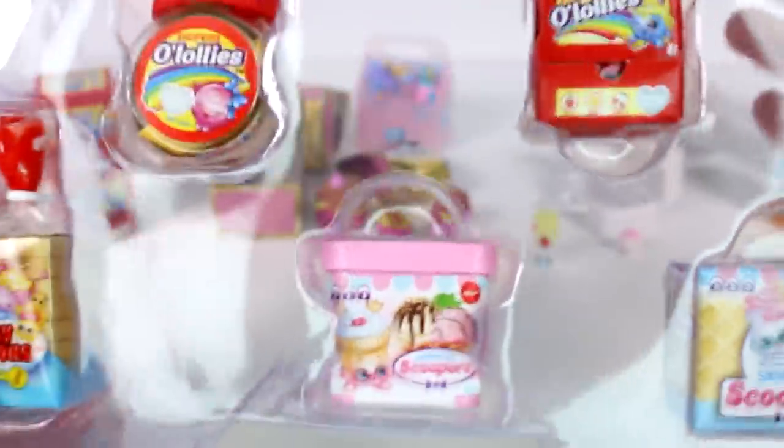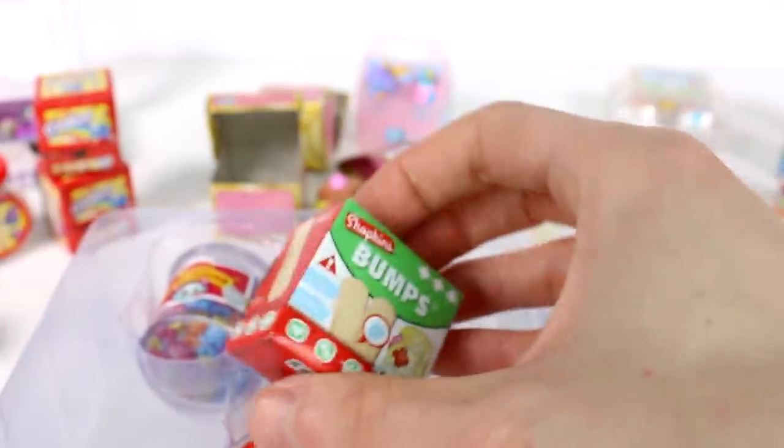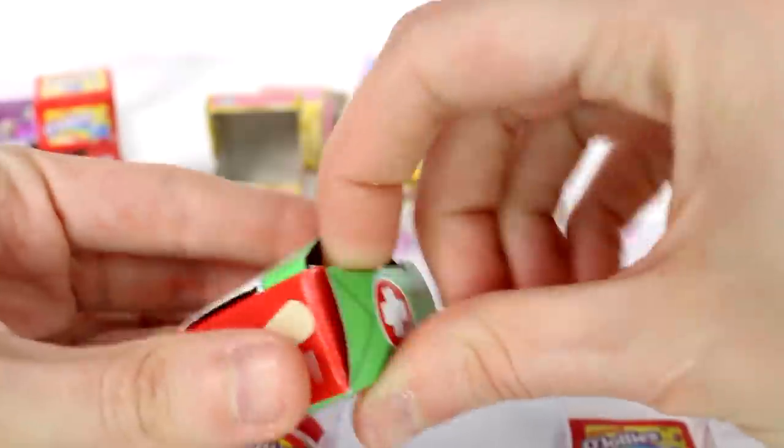All right, guys, we're ringing in the pack. We're seeing a lot of familiar packs here. We have a Lolly Sweets and Jelly Nuts and Scoops. We do have a Bumps, so I'm going to go ahead and start with the Bumps because, you know, the Bumps. And we have a nice little Band-Aid box.